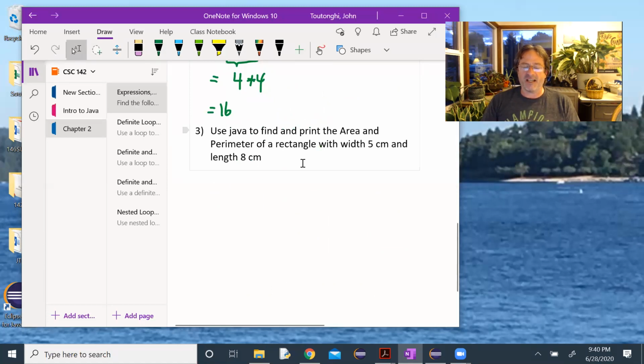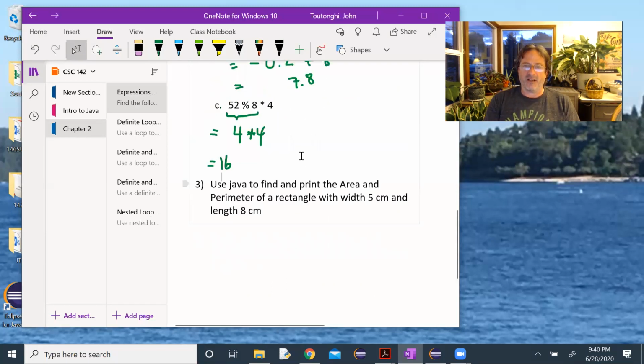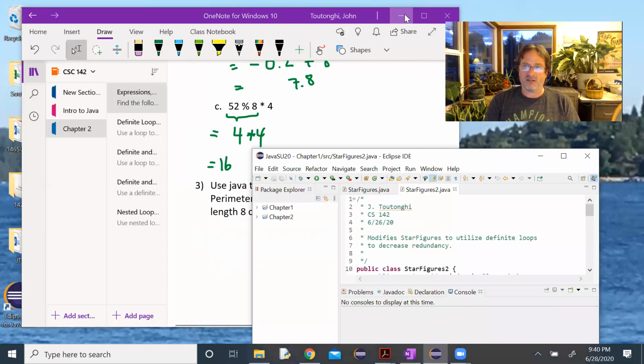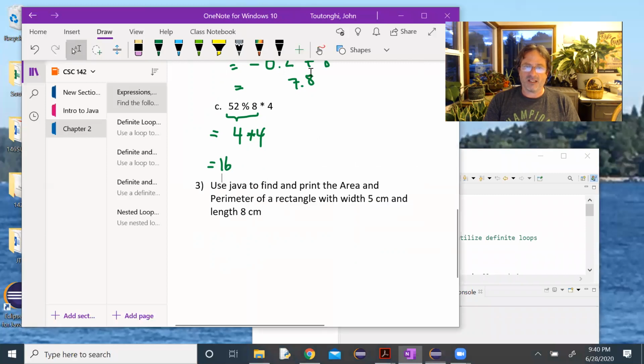Use Java to find and print the area and perimeter of a rectangle with width 5 centimeters and length 8 centimeters. So I'm going to go over to Eclipse. Let's shrink this guy down a little bit.